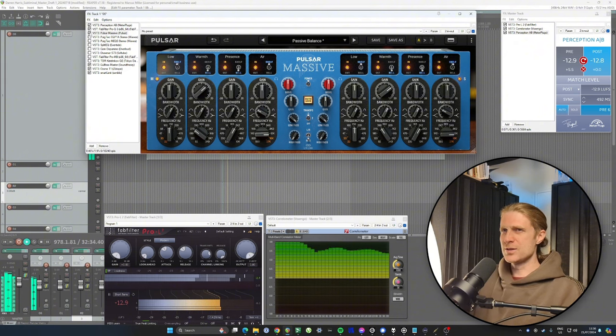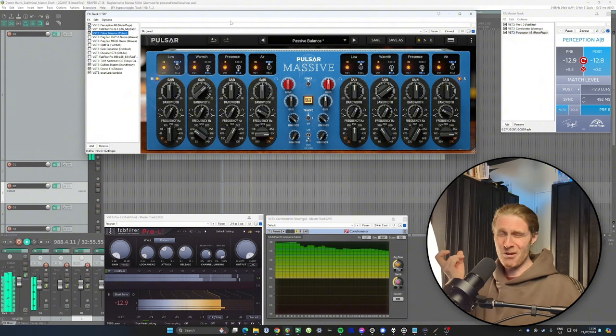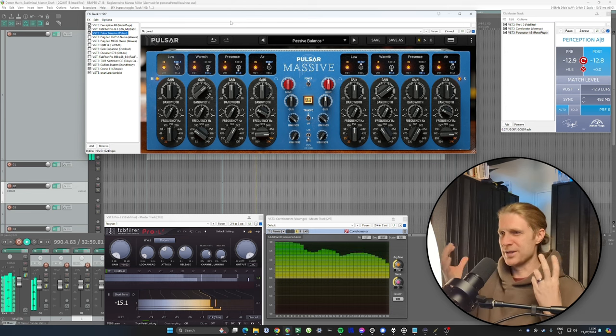Let's turn this off to see what kind of difference we're making. So let's listen to without the effect on, and with the effect on. So it's just a little bit, right? Suddenly that higher one is popping out just a little bit more. So all these little increments are adding a bit more excitement to the track.